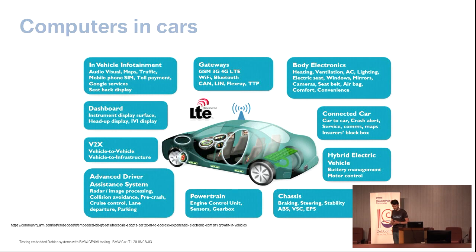Another big impact, especially in the car market, is the longevity of our releases. For example, if we would start development of new software for a car right now, if we freeze the version of every package that is going into a car right now, optimistically, that software will be actually released to the first cars in approximately 2 years. After that, it will take another probably 4 to 5 years for that new software to be extended to the whole range of BMW cars.